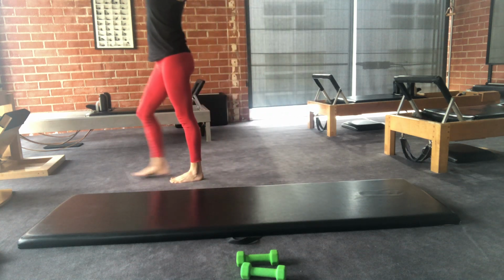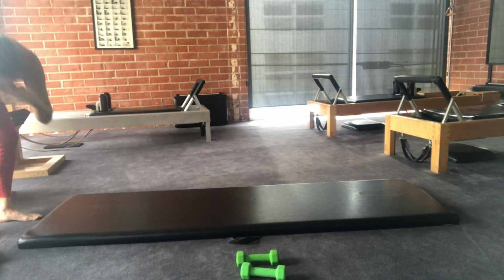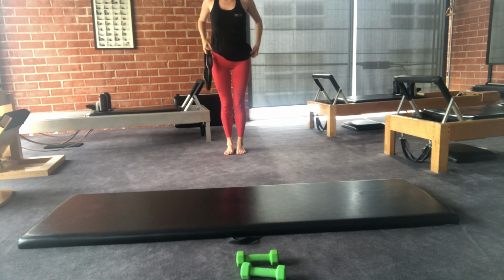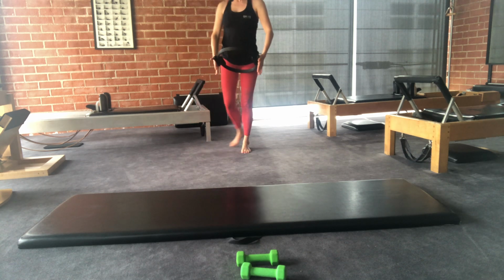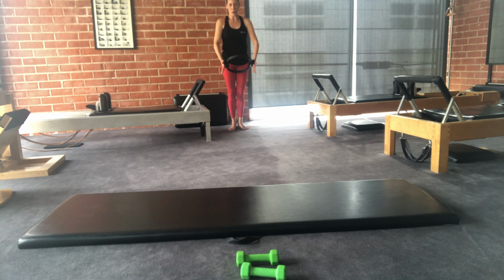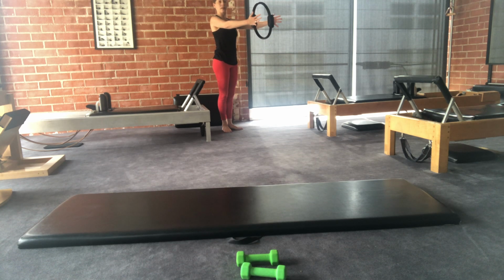Grab your circle again. A little hair change here. Okay. So take your circle between your hands and you're gonna squeeze, release, and squeeze, and come back a little further. Release, squeeze, grow taller, squeeze, squeeze.